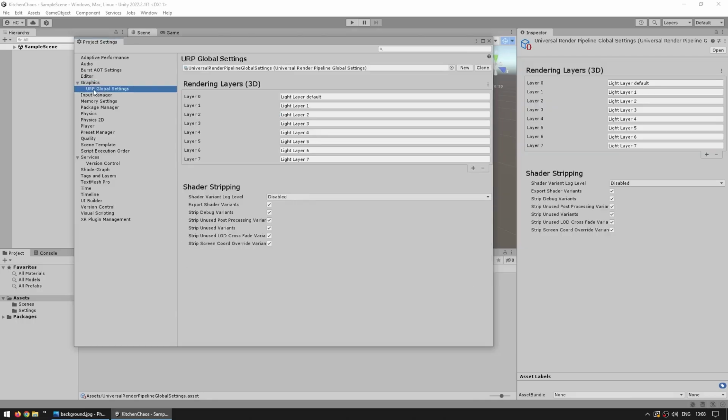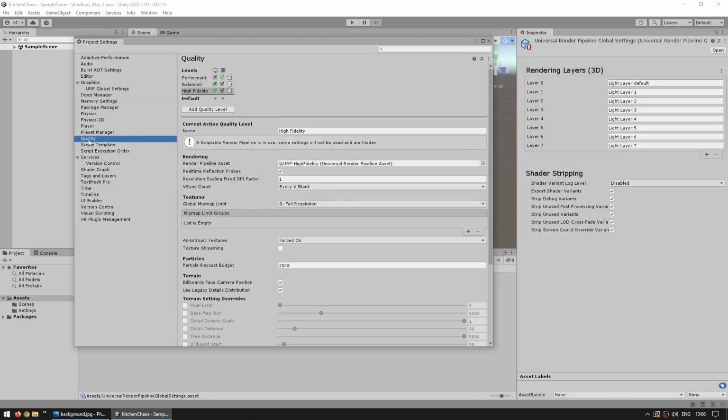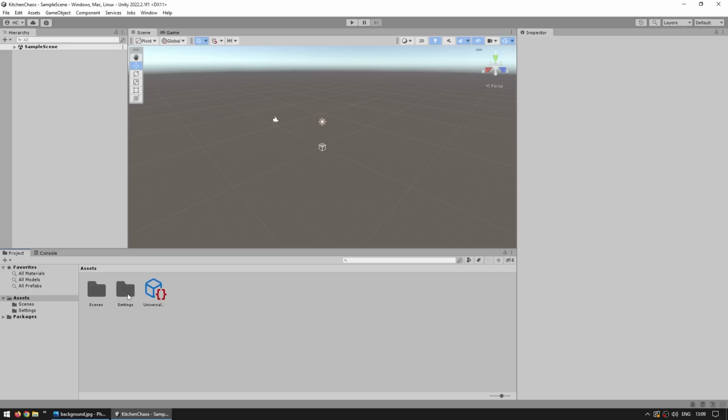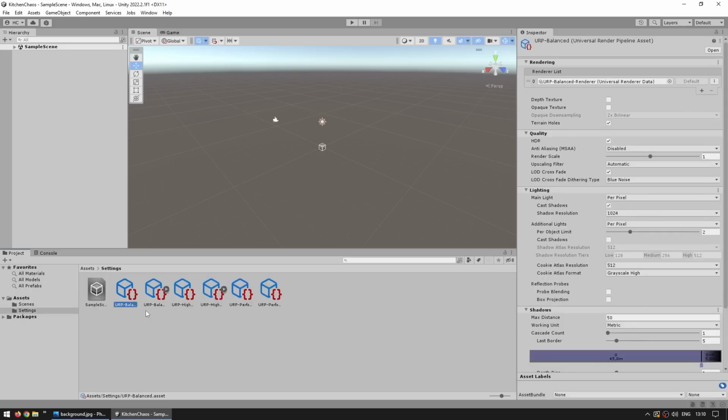Then the other menus over here, the URP global settings. Again, this one should be set by default. Then down here on the Quality tab, on this one, make sure high fidelity is selected. Basically, whatever you select here is the quality that we'll be using in the editor. And in turn, the selected quality over here also has a render pipeline asset. Now, in order to avoid any confusion, let's actually get rid of the other ones. So let's just click on the trash icon to get rid of the performance and the balanced quality. So just click and click. Okay, so we only have this one. Then let's close the project settings, and let's go into the Settings folder. And over here, let's select the URP balanced.